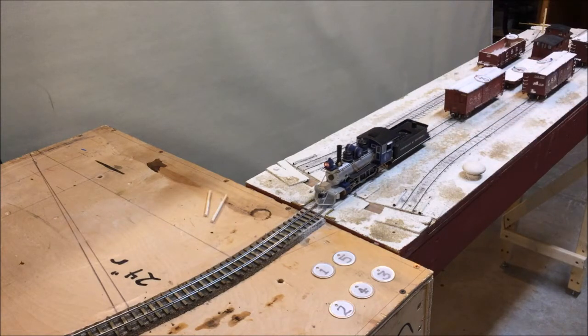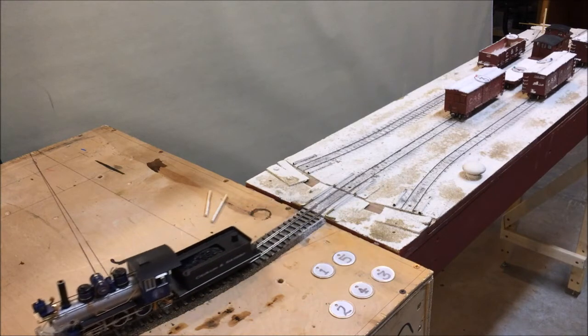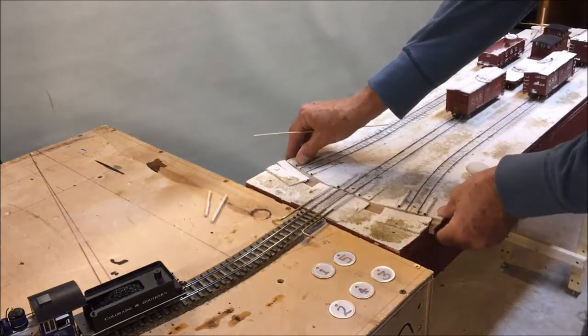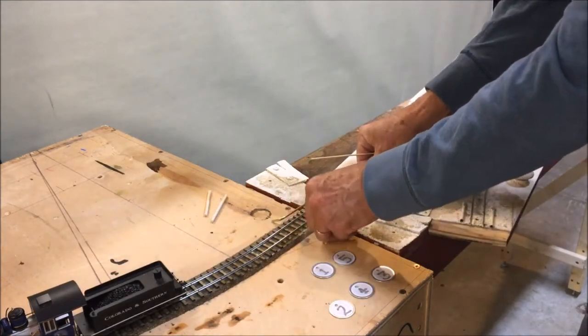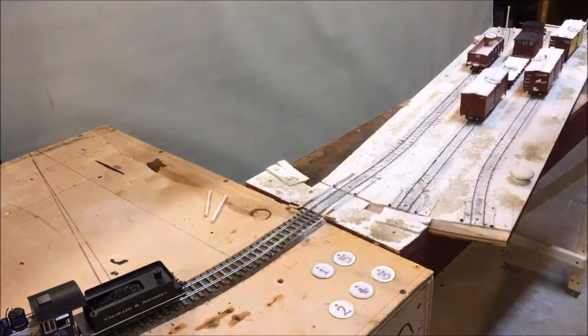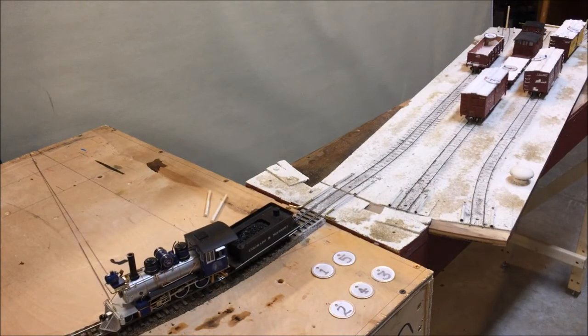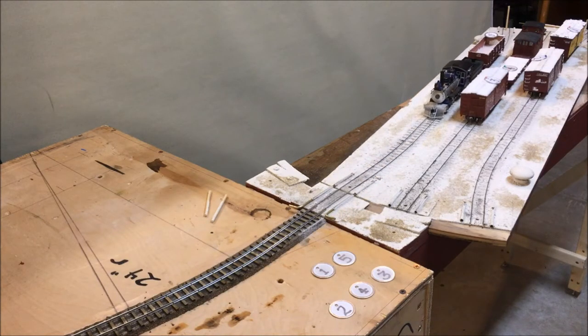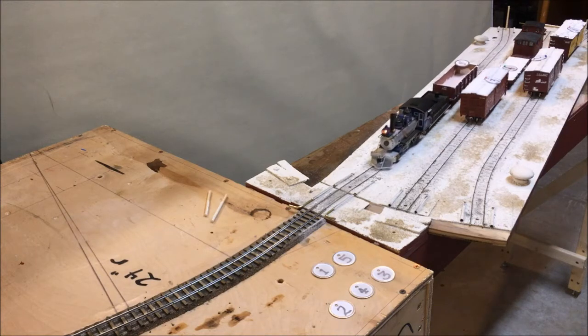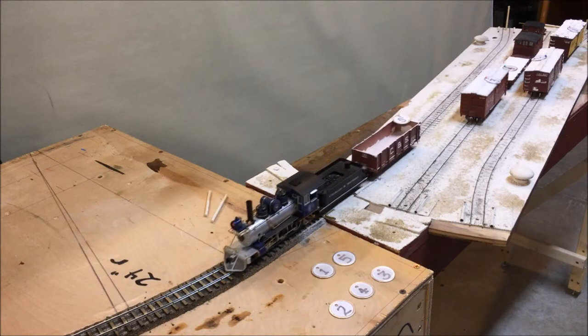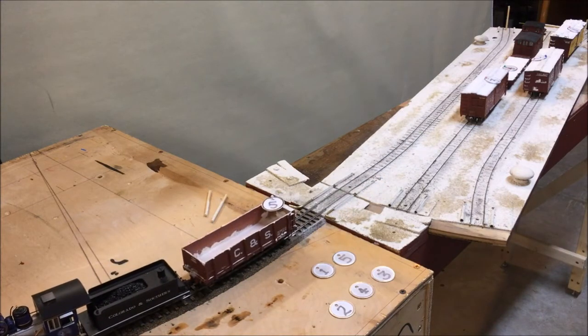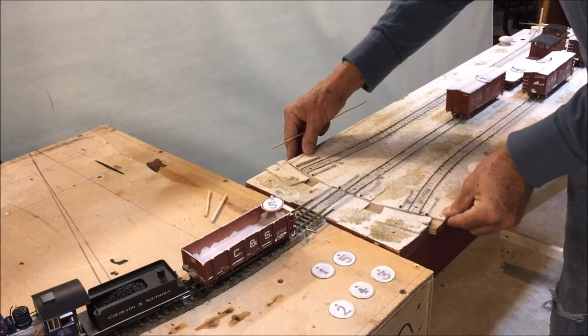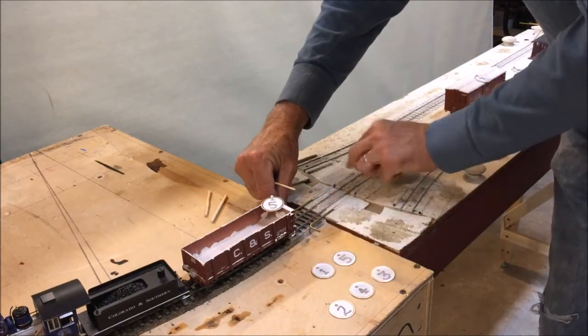We'll now go back out and get onto the siding and pick up car number five. So we've gotten it out from behind the other cars. It's now in a position where we can put it in our consist as we head back to the point of origin on our railroad. We'll come back and get car number five. It's a little messy here because we only have a two car capacity on the switch lead and I don't really have anywhere to put car five for the moment.